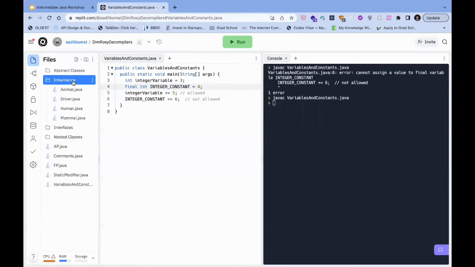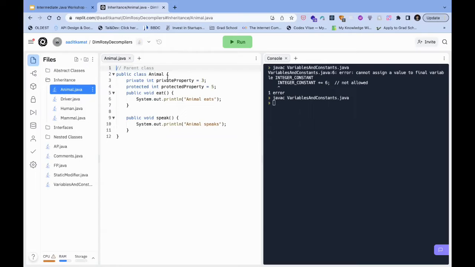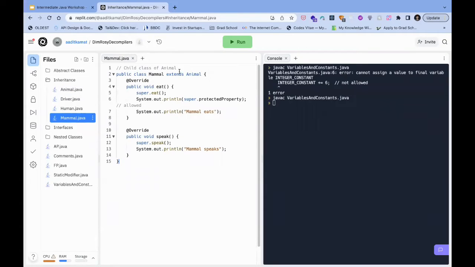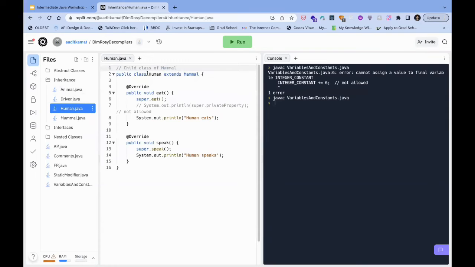Let's have a look at this folder. So you have the animal class, which in this case is the parent class. You have the mammal class, which is a child class of the animal class, and you have the human class, which is the child class of mammal. So basically, this is used to model the hierarchy that a human is a mammal and a mammal is an animal.